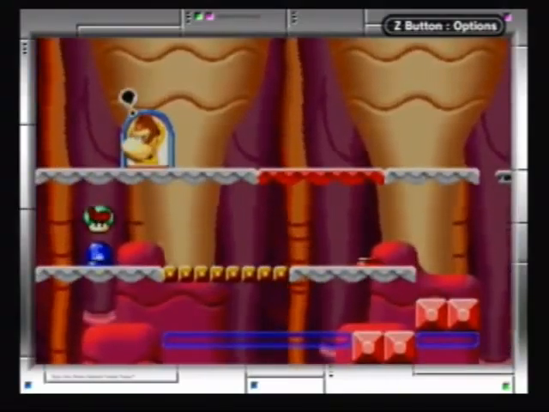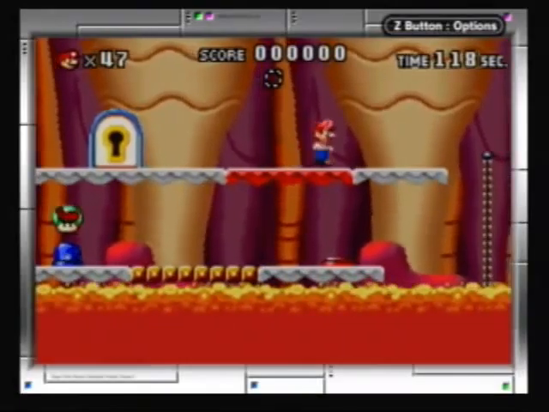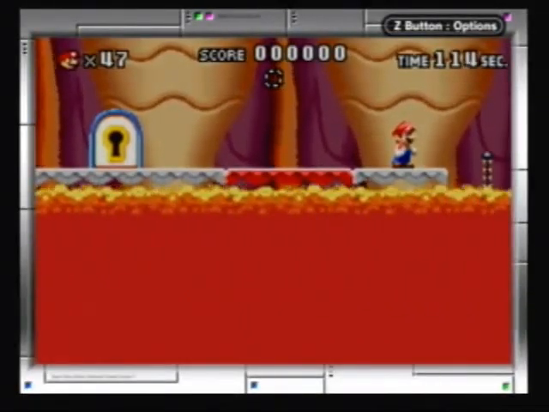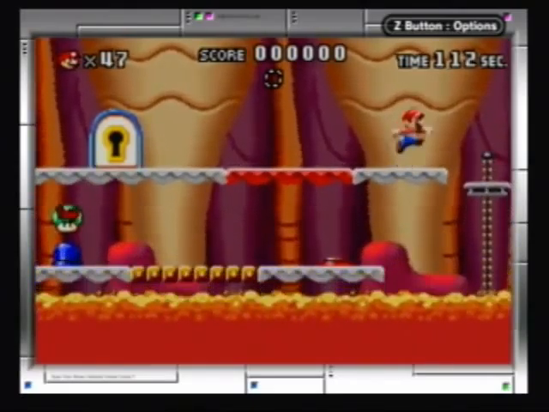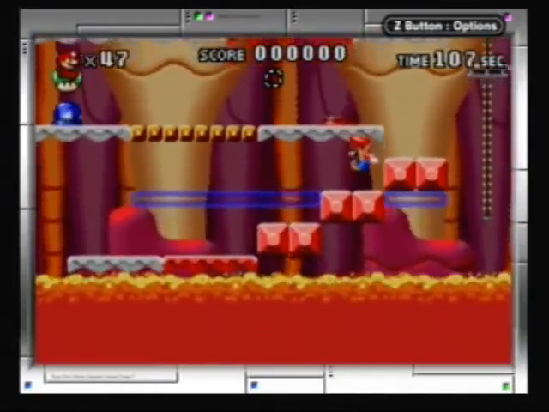That was not accurate. Here we go. Alright, for this area, I would recommend not hitting the switch at all. That one up there is just a trap. Just keep hitting on down.